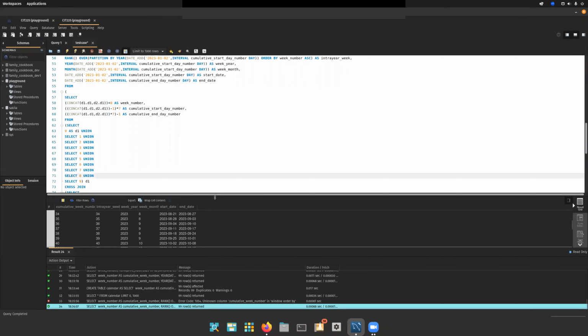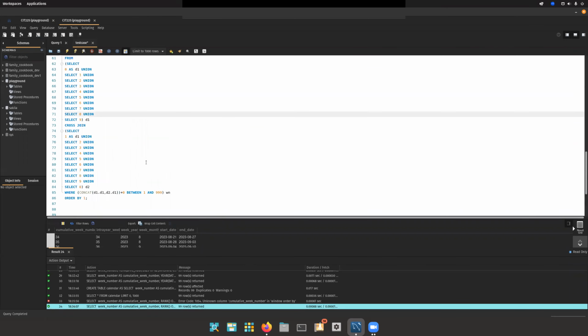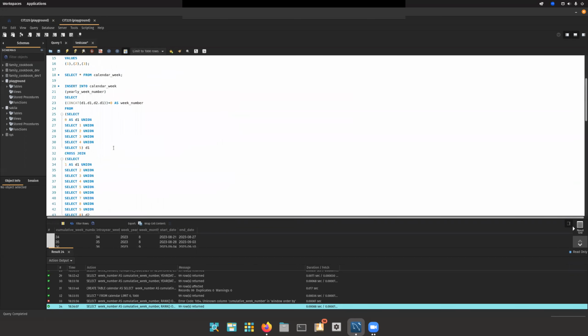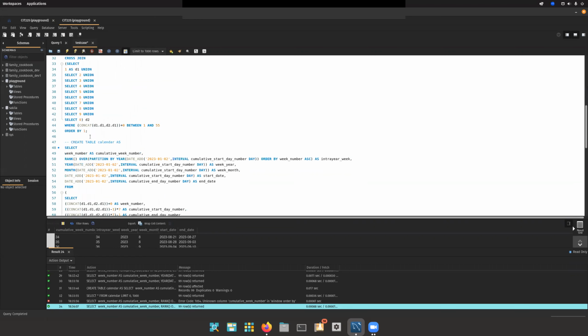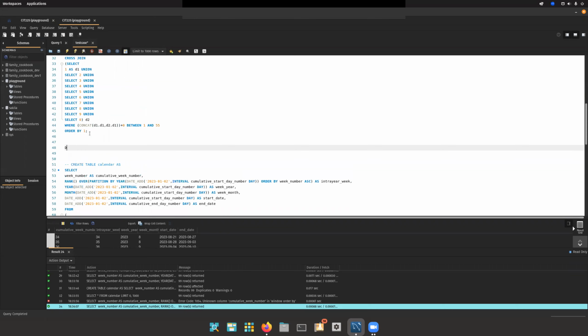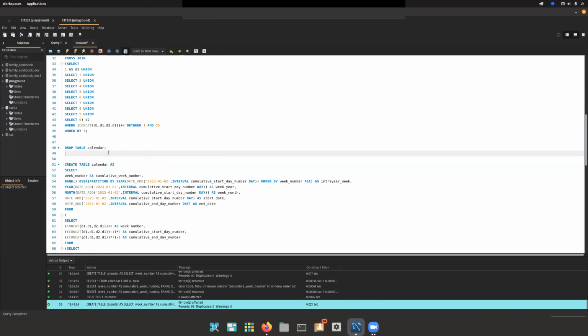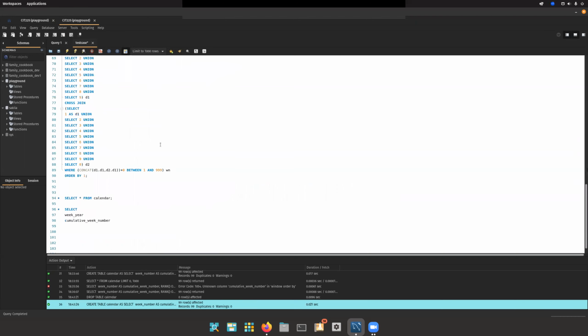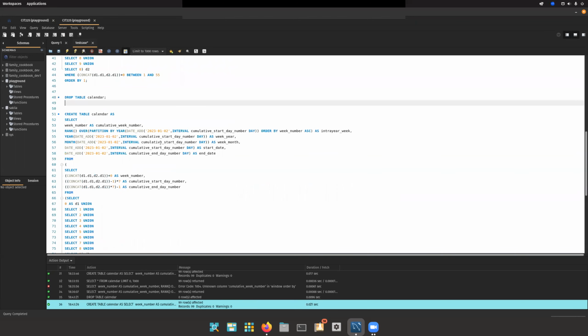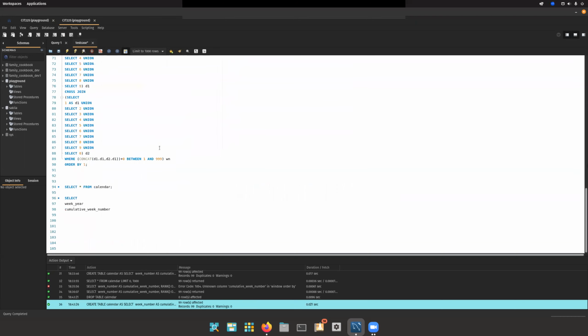So let's have a fun little exercise. So we know we created this calendar table. First of all, I'm going to delete the calendar table again. Let's delete table calendar. But we don't delete, we drop. I was about to say, I thought it was drop. Yes, it is a drop. Delete clears the content, drop gets rid of the table. Exactly. Delete is a yard sale, drop is a burn your house down. That's the way I like to think of it.